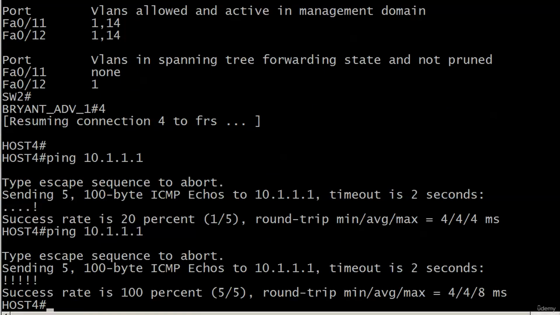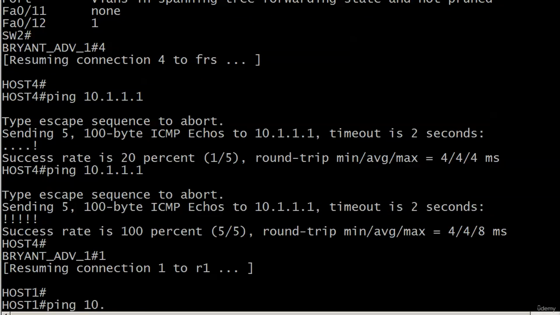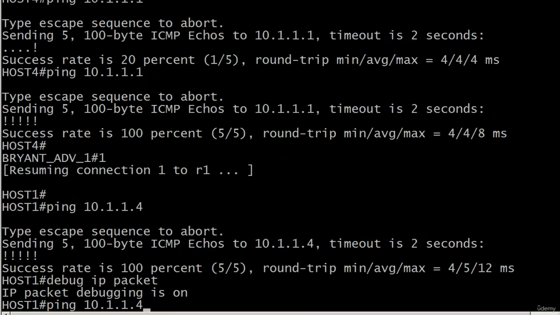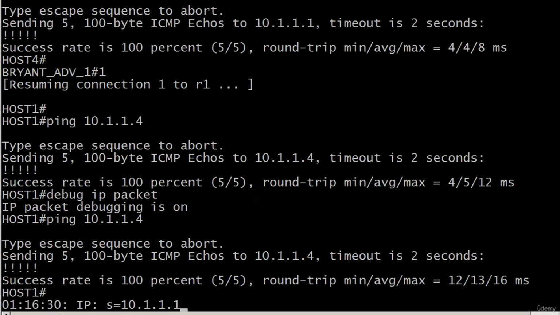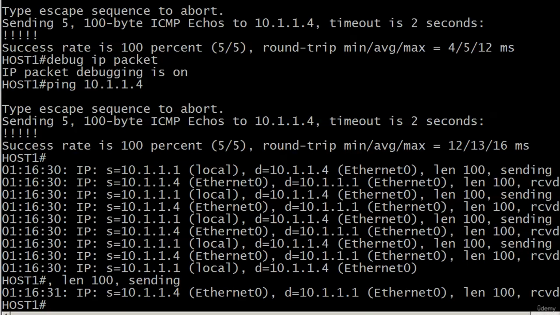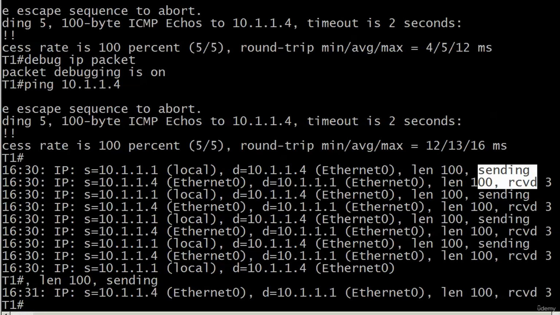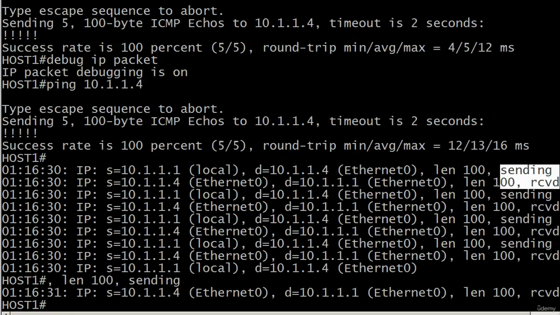You could see the last ping there went through of my ping attempt, and then finally I just sent another one right after that, and they're going right through now. So sometimes these things take a little bit of time to cook, so to speak, and there you go. Just as a quick reminder, let me run debug IP packet here and send the ping. And this is what we actually want to see, because here you're seeing sending and received, and that's what we want to see. Before we were just seeing sending, and that's not good. It's not enough to send, we must receive as well.